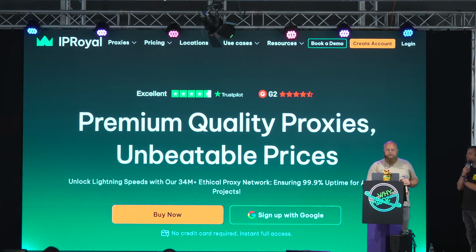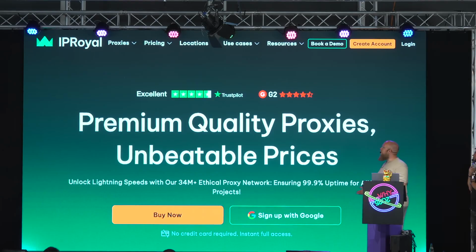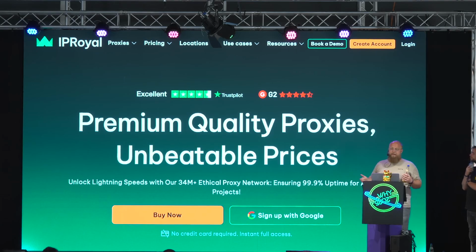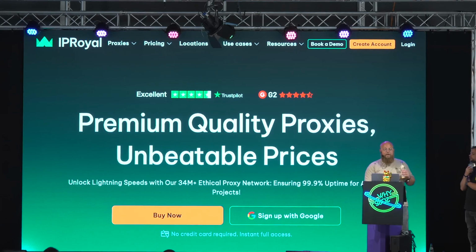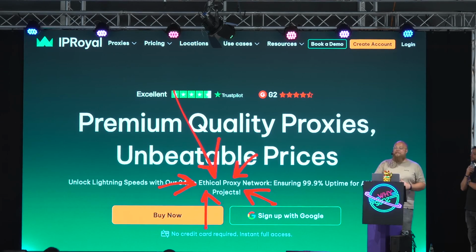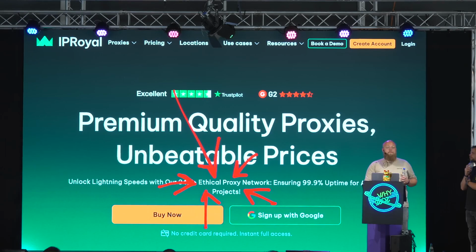We ended up figuring out that they're using IP Royal, or actually, we figured this out via the Sequoia guys. IP Royal provides proxies, and to be very clear, they provide ethical proxies. These ethical proxies allow you to make it seem that your traffic is coming out of home lines instead of VPS provider lines, which makes the sign-ins a bit harder to detect.